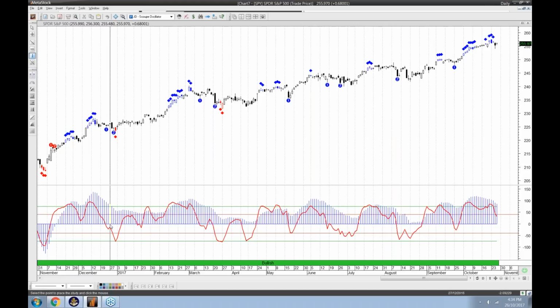The histogram again is positive. Once the scoop gets below this red line here, the first line that you see, that's the 40 line. That's your first kind of opportunity to buy. And down at the 75 is kind of your ideal. So you can see right here is your ideal. Down at 75, these are the low points right here. Although we didn't have the diamonds within the last 40 days here, this would also be a nice entry here. And again, almost right here.